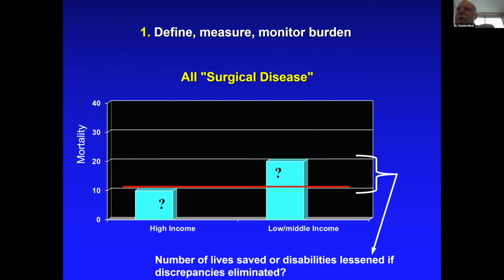Well, right now we don't really have a good measure of how many people die from surgical related conditions each year. And what's the rate in low and middle income countries, what's the rate in high income countries, and what is the avertable burden if we could make surgical care perfect or as good as it is in the countries with the best surgical care. If we could extend that globally, how much would we achieve? We don't have a good handle on that.